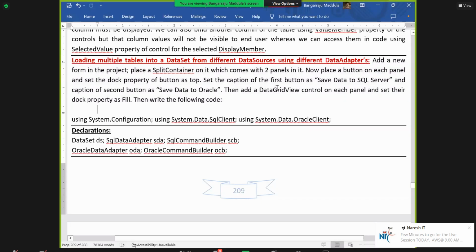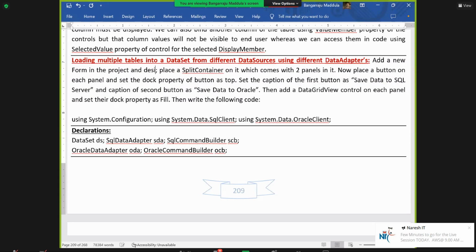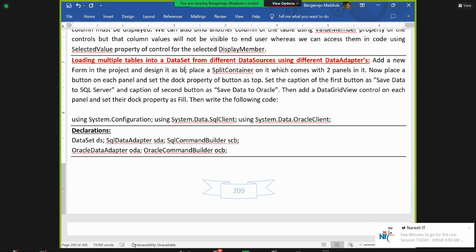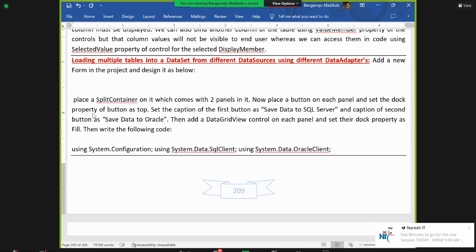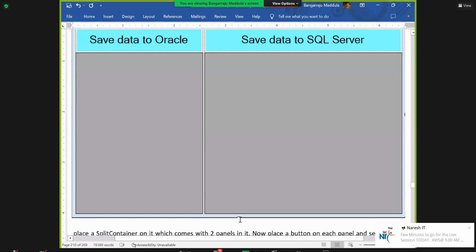Okay. So guys, loading multiple tables into a new form in the project and design it as below. When you're designing this, you're just required to be a little bit careful.